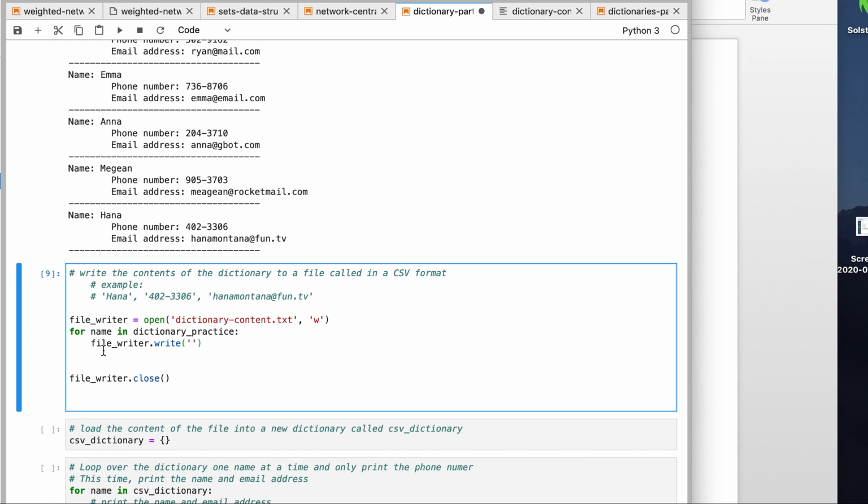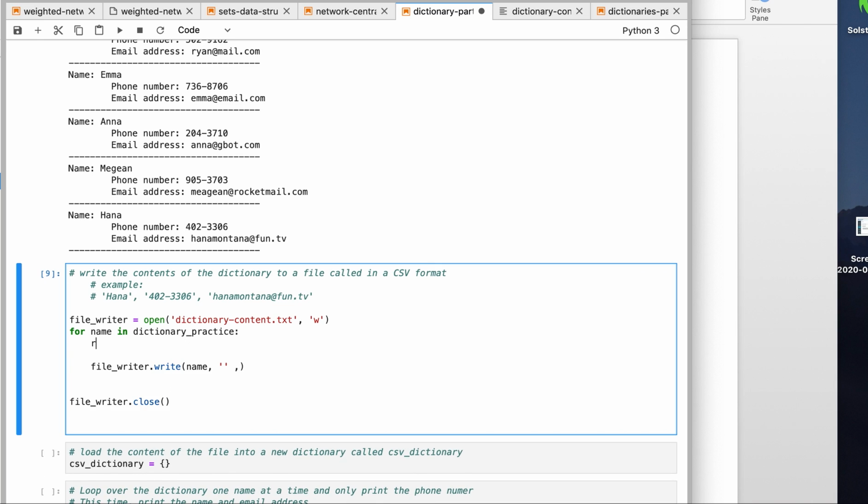We can write the name like that, and we can also write. You can write it all in one shot. What we can do is create a temporary variable here. We'll call it a record, and then we are going to concatenate the name and the phone number, and we can specify the phone number by index 0, as we've done here.